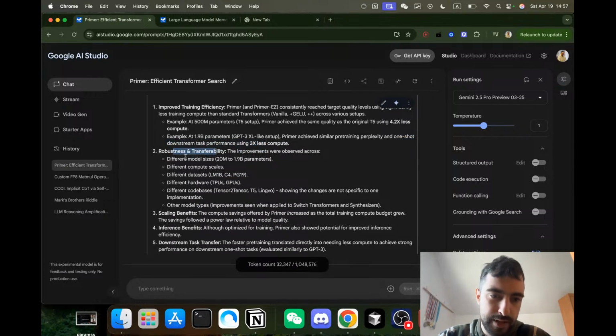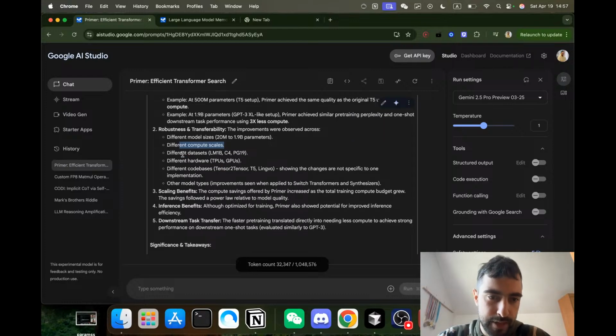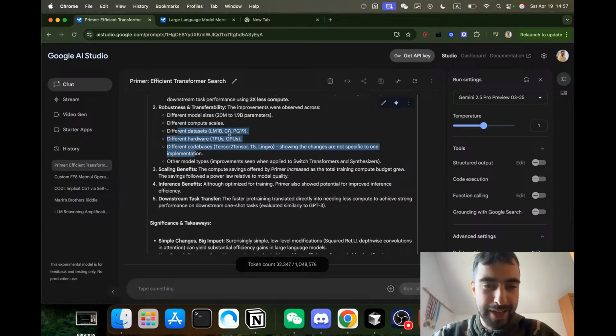Robustness, different model sizes. The improvements were observed across different model sizes from 20 to 1.9 billion parameters, different compute scales, different datasets, hardware, etc. I guess they trained a lot.